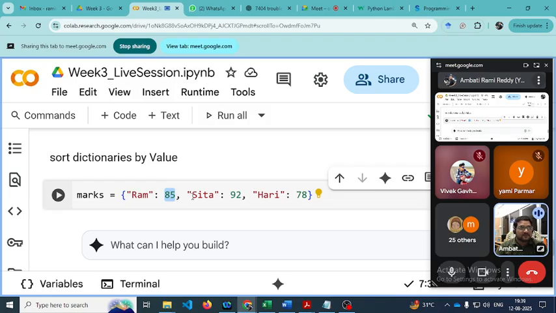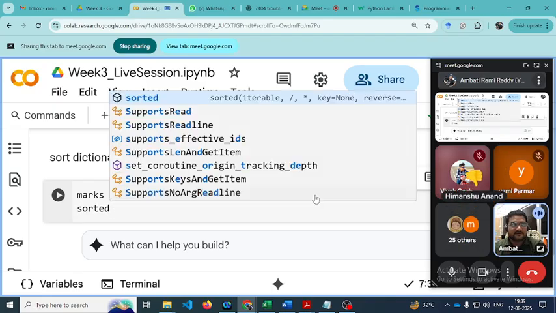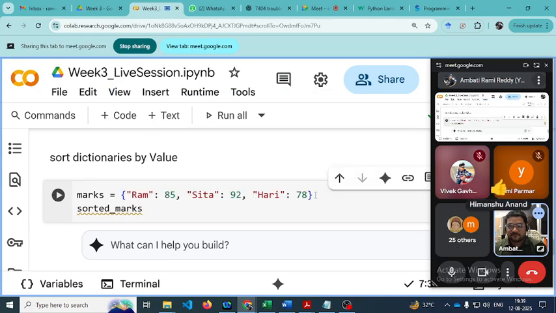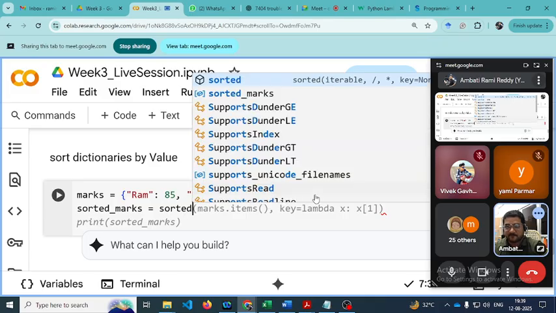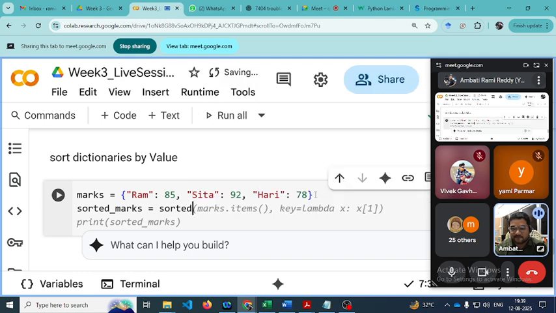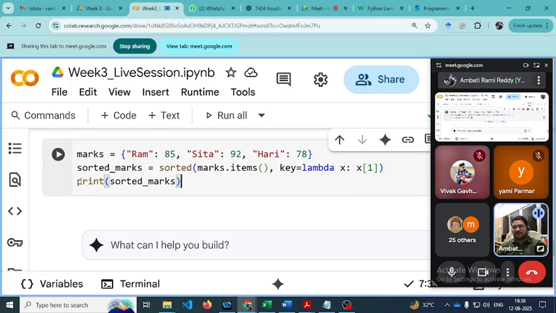Okay, so if you want to sort this kind of dictionary, you need to write sorted marks, like previously someone asked. You can use the sorted function. The same, I am taking a lambda function here, then we are trying to print this one.